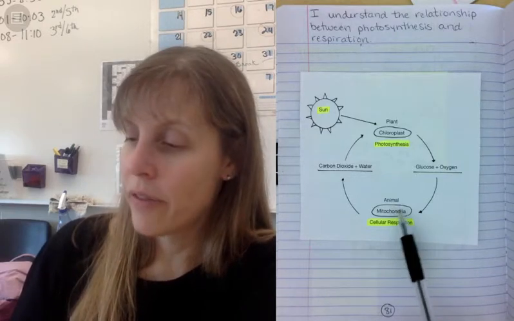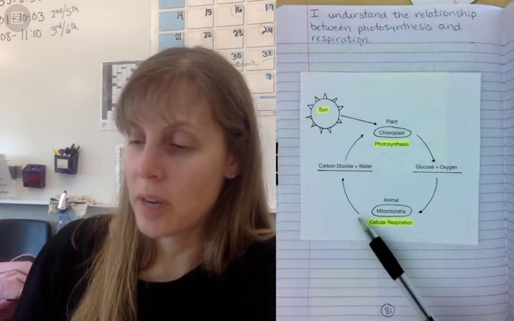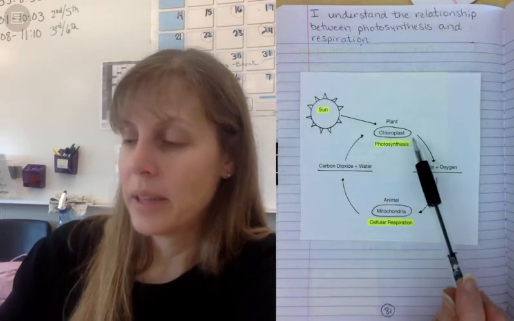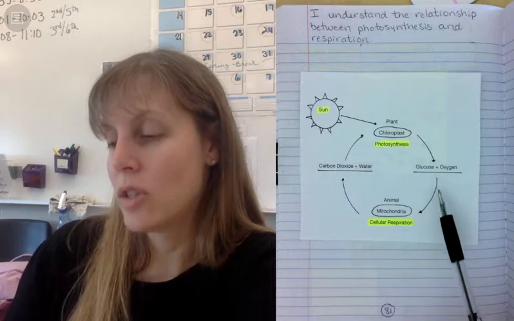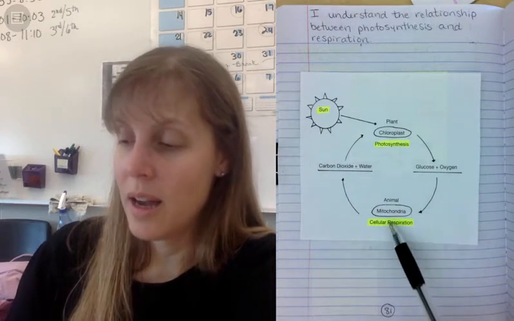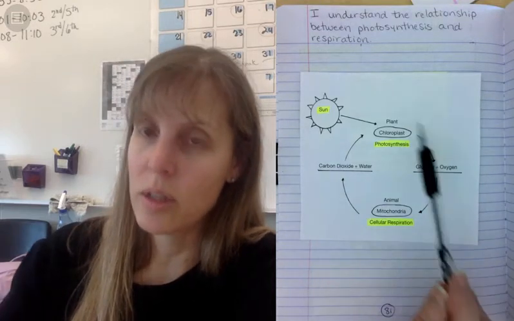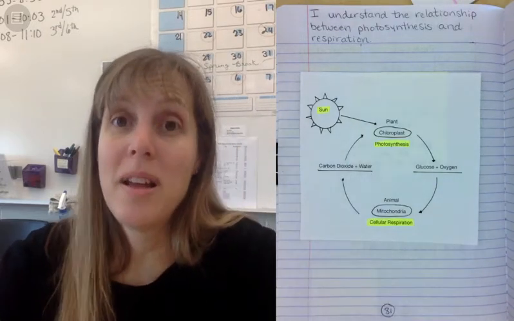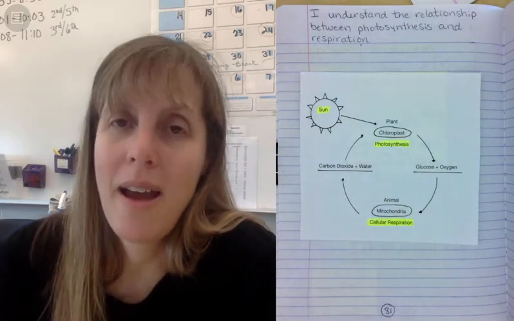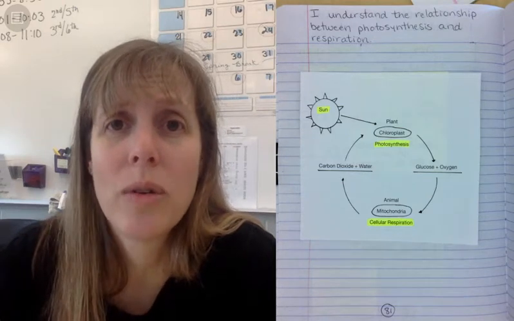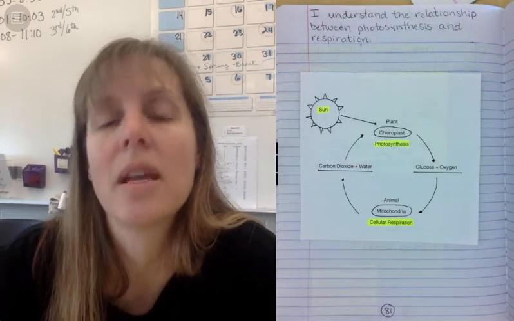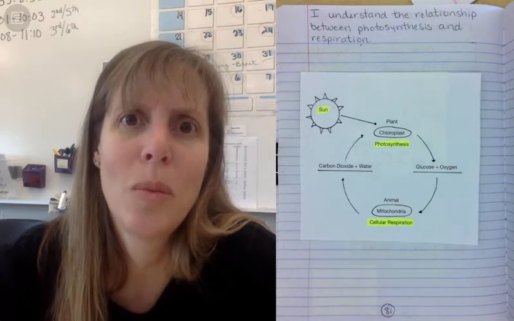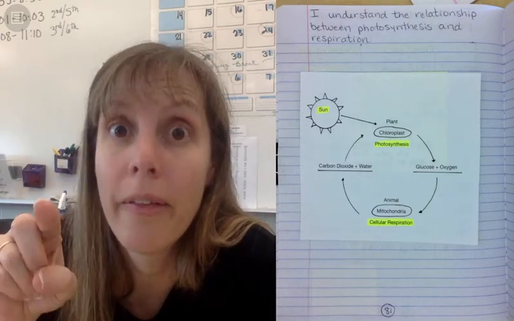And then from cellular respiration comes carbon dioxide and water that plants take in, and plants give out glucose and oxygen, and animals take in oxygen and glucose, and so this goes on and on. See, it's like never ending. It's a pretty amazing process, and it keeps everything on Earth balanced out, right? So we need all kinds of plants and all kinds of animals to keep this cycle going and keep it balanced so we can keep life on Earth alive.